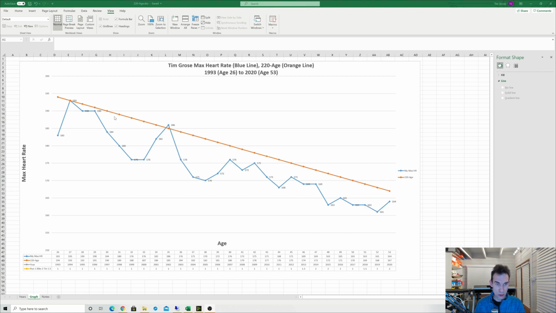And there are a few times where literally I was almost right on the line. My highest ever observed max heart rate was 193. That was in a 5,000 meter race in 1994. I think I did 16:12 for that, which is somewhat quicker than I can manage at the moment. Whereas last year, I got it up to 164, which is actually the highest it had been for a few years. So it doesn't obviously follow a linear pattern down, but you see there's a definite trend towards that.